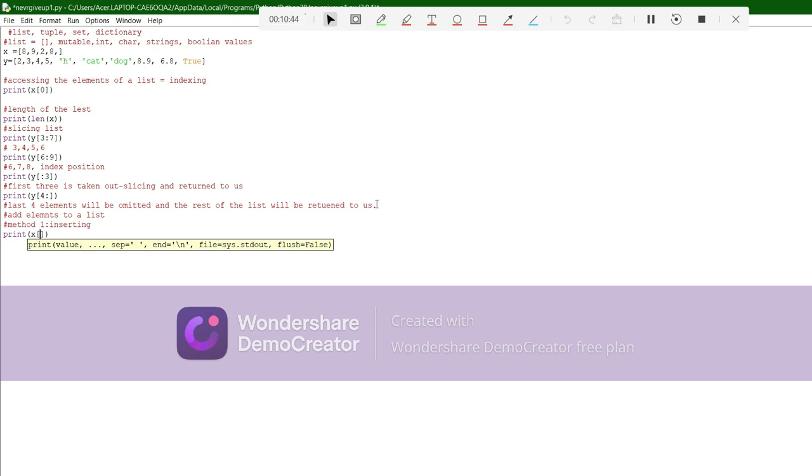Let me say I want to put the value 10 at the index position 3 here, 0 1 2 3. That means after 8 I want to put a 10. I would write 3, the index position first, then a comma and write the value I want to insert. Let me say I want to insert 12.